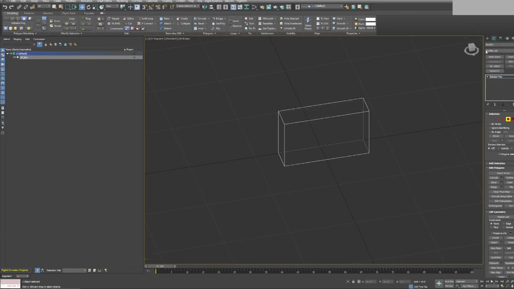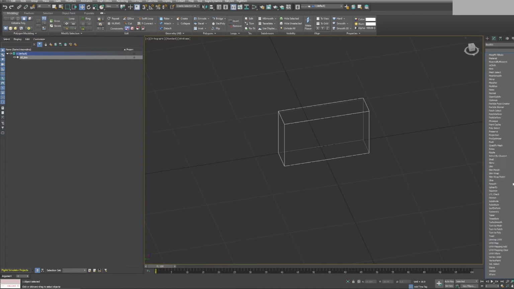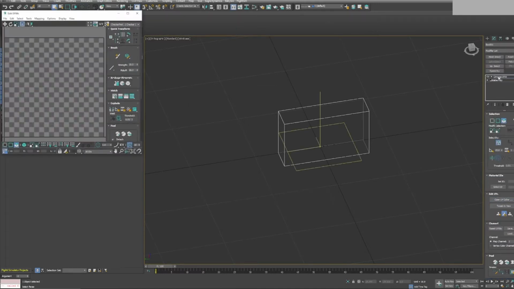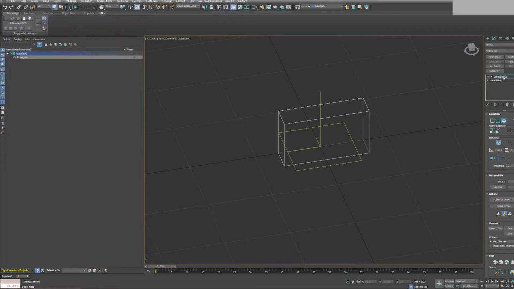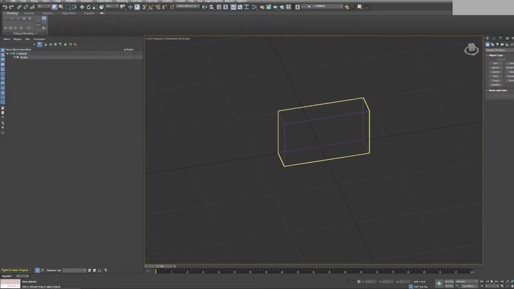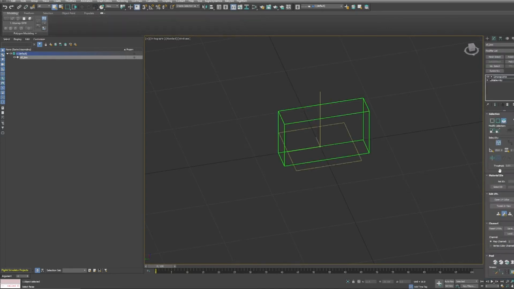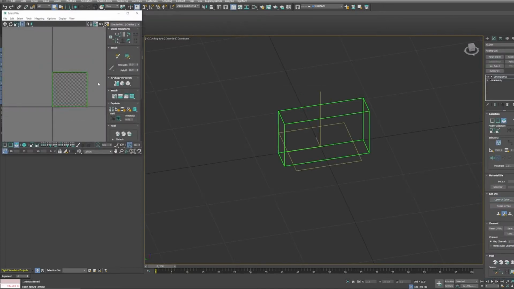Now we're going to go into UV. For some reason we didn't pull up the UV. It probably didn't have it selected. That's all right. Pull up the UV, and there we go. We're not going to do mimic.